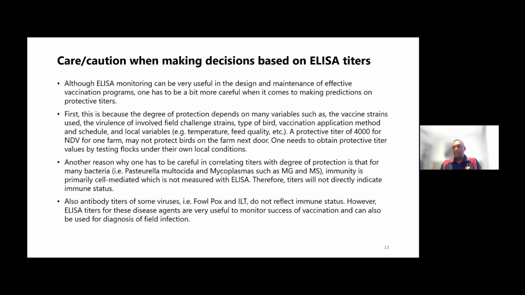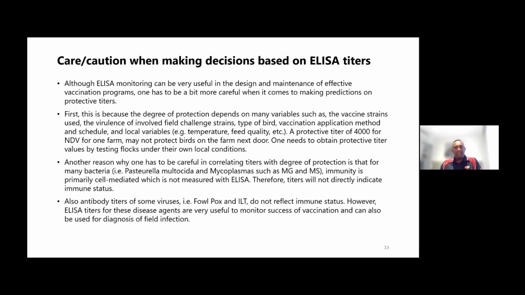We have to create our own in-house database, which is essential for every major intensive poultry producer. We cannot compare your database with internationally published or pre-established data, because the whole environment is different. With Mycoplasma, I found that there is a difference from farm to farm on the same enterprise as well.